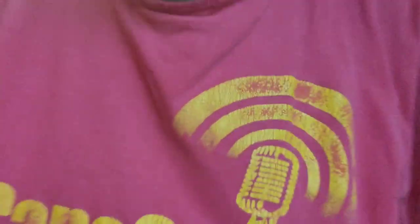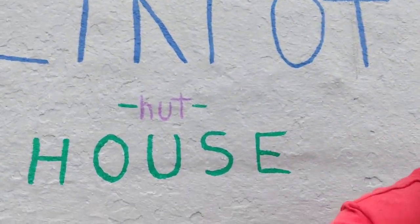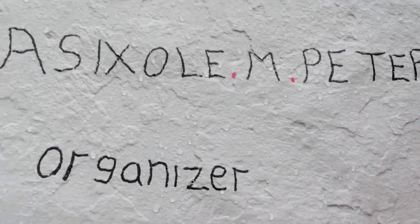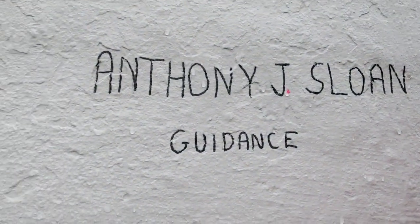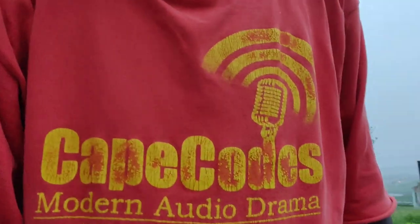I should take this outside. You see this? It's raining outside, but I'm going to get a little wet because I'm going to show you something here. The Jote house. Hope you can see this. It's the Jote hut house. And over here you see Master Clolin and Peter, he's the organizer. On this side here, we have Anthony J. Sloan, guidance. And we just established this in October 2023, which would be this year.